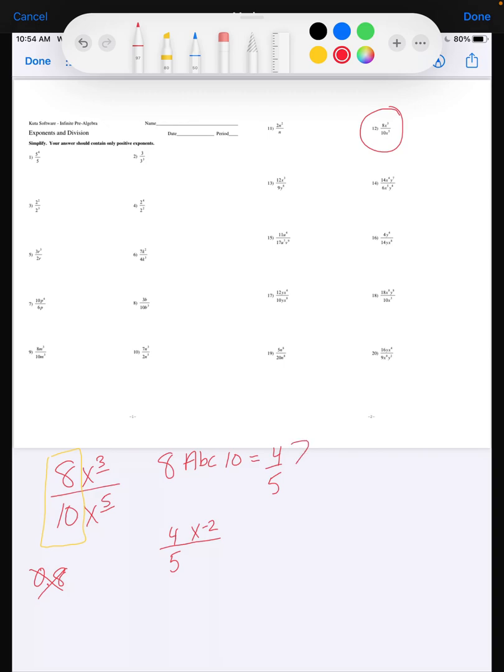Okay, so the other problem I want to draw your attention to is problem number 20. So you got 16yx to the fourth over 9x to the eighth y to the second. Okay, so again, you have 16 and 9, so you're trying to reduce those. So in your calculators, if you do 16 divided by 9, you're going to get a decimal, which I believe is like 1.7 something, 1.7 repeating. So we cannot use that. Okay, so we need to simplify it.